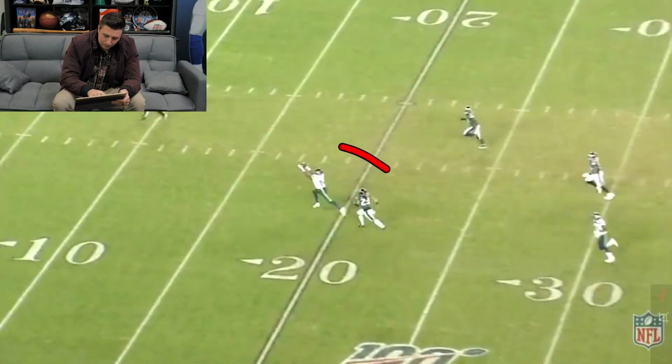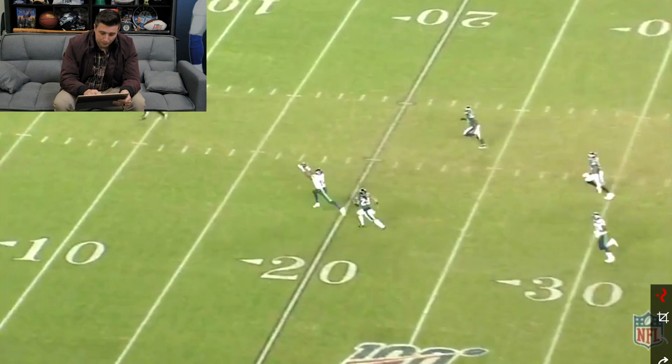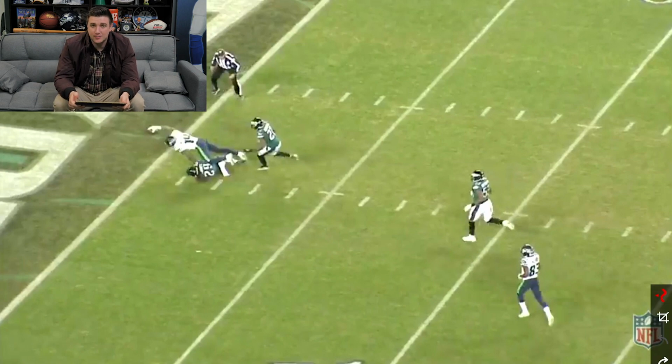And this was a great throw, a great catch, extending all the way out, being able to catch with his fingertips. And the amazing thing to me from here was not only the effort to be able to catch the football, but then have the presence in mind as he's falling forward and doing a somersault to simply get up and stretch out and dive for the touchdown in the end zone. DK was simply not going to be denied in that situation. You love the nastiness, the grit, the fight that he displayed on that play and with his effort. So that was a huge play that really broke open the game. At that point, it then extended to 10-3, and really the Seahawks were in control from there on out.